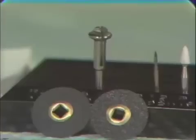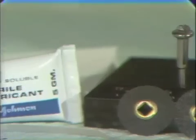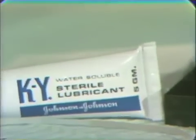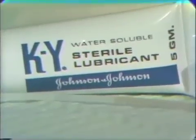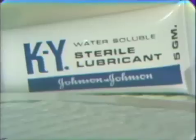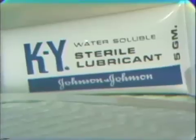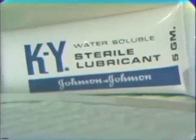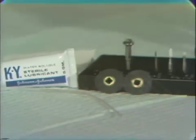Now at the end we see a mandrel for our sandpaper discs. These are waterproof discs. The one on the left, of course, is fine. The one on the right is coarse. And we use the KY sterile lubricant jelly, water soluble, for our polishing with the discs. There is a strip, as you can see, at the bottom of this sterile lubricant tube. It has a coarse grit on the right, an open space in the middle, and a finer grit on the left.